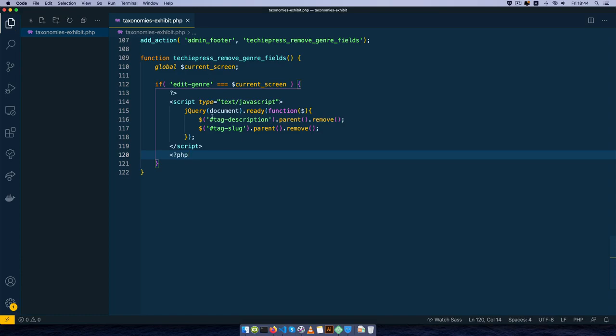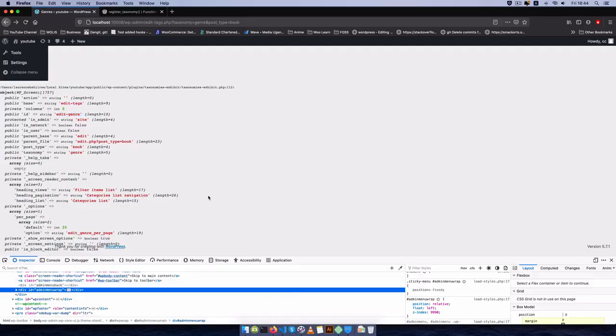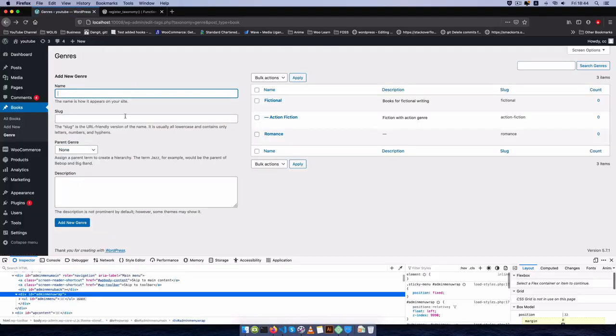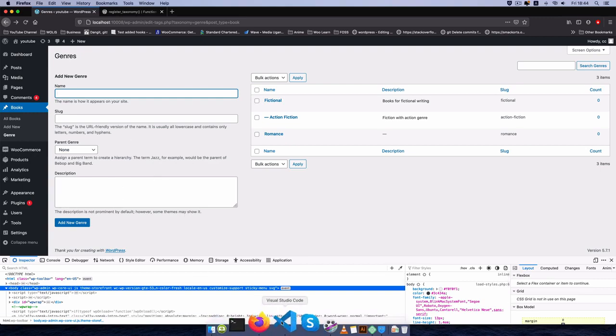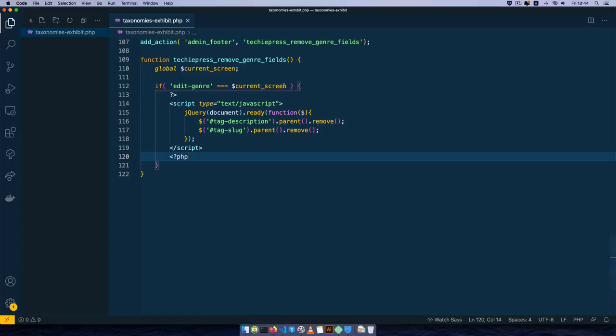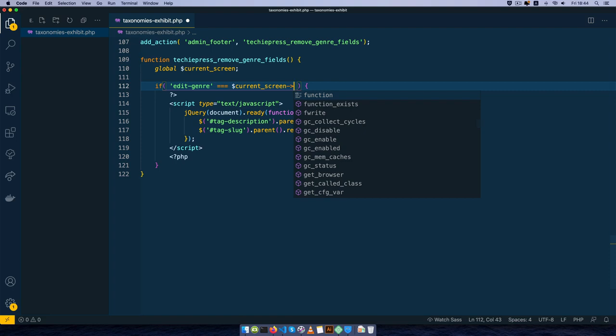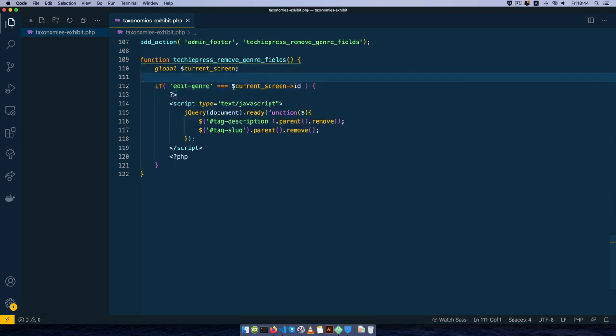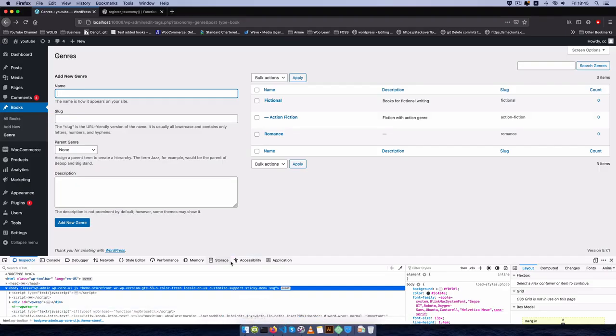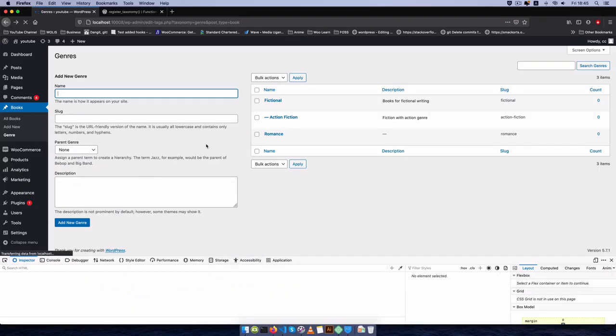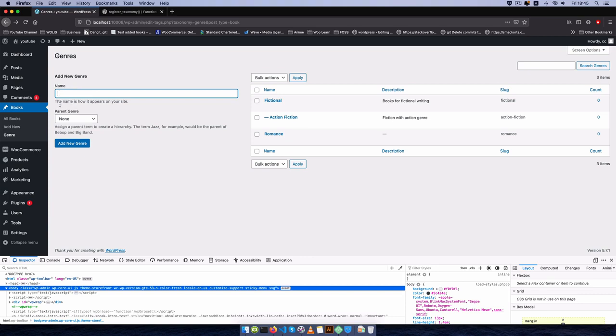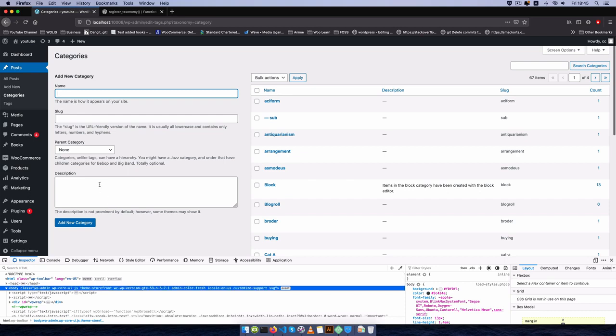I'll save this, come back here and give this a hard reload. On a reload you'll see that this is still showing, and that's because in my code I said let the edit genre equal to the current screen, but we just wanted to map the ID from the current screen, and we say let this equal to the edit genre. So I'm going to come back here and reload this, and you'll now see that this has disappeared here, but if I go to the post categories, you'll see that they still show up.